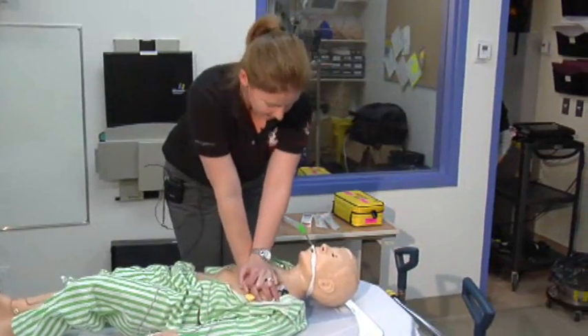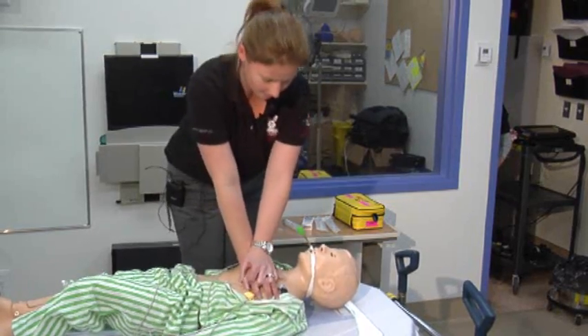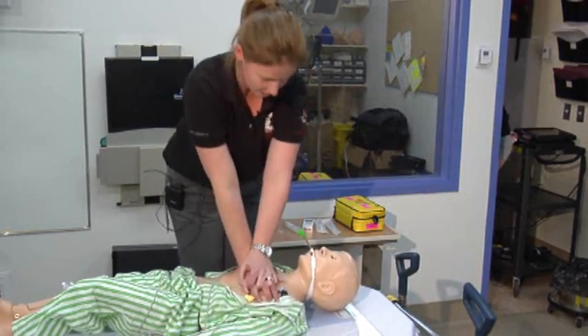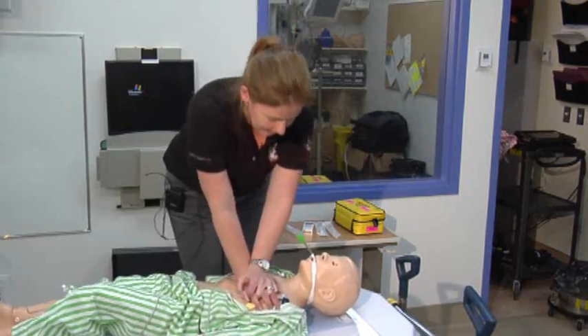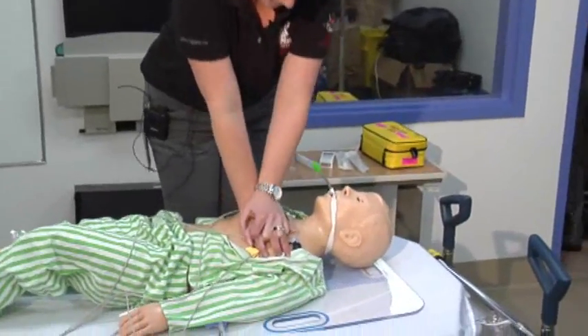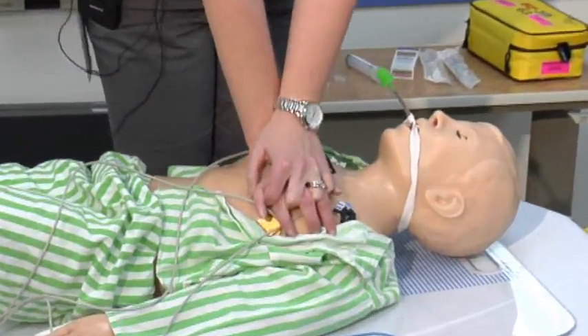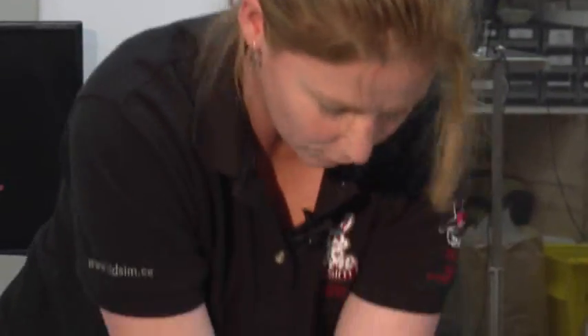From the card I can see it's telling me I have great speed — I've hit my target rate of compressions. It's also telling me I need to press a bit harder, so I can keep at this speed but I really need to be getting better depth in my compressions. And while I'm doing depth, I have to be careful to really let the chest recoil so the heart can fill properly.